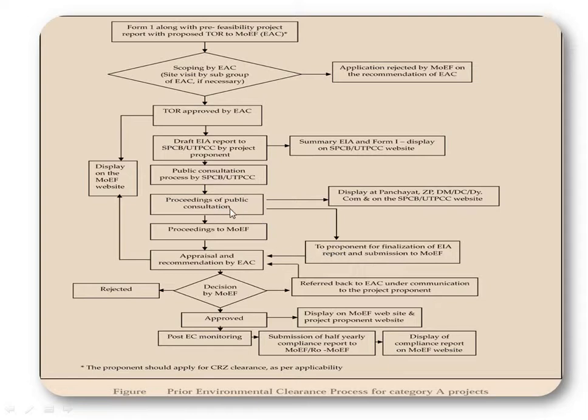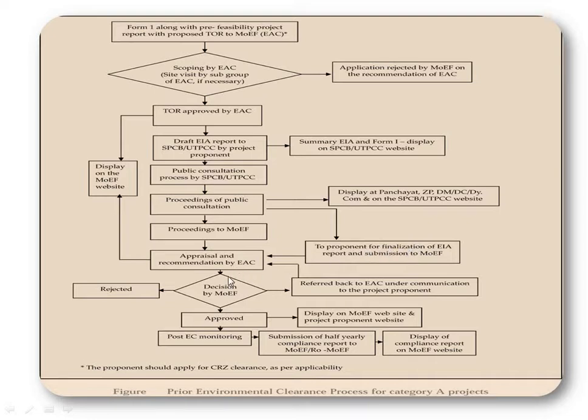Now here, after the proceedings of public consultation, they communicate the finalization of the EIA and its submission to MOEF. So these people, the owners, are communicated. Now they send it to the appraisal committee, and the recommendation goes there. After it is sent, MOEF decides. So the EIA is sent here.